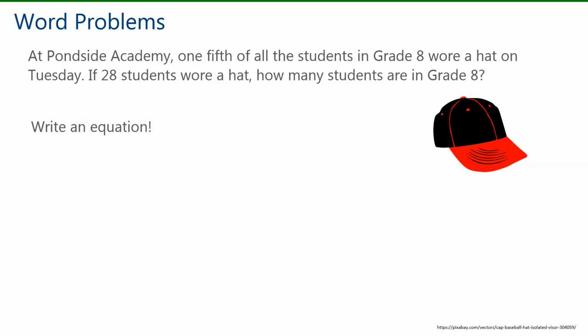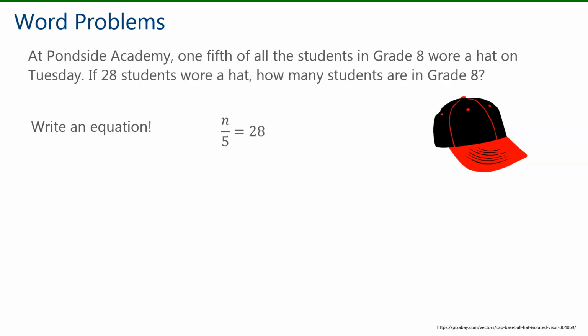So we're trying to figure out how many students are in grade 8. So the number of students is n. 1/5 of all the students would be n divided by 5. And 1/5 of all the students is 28, because 28 students wore a hat. So this fraction would equal 28. So this is the equation we would use to solve this word problem.